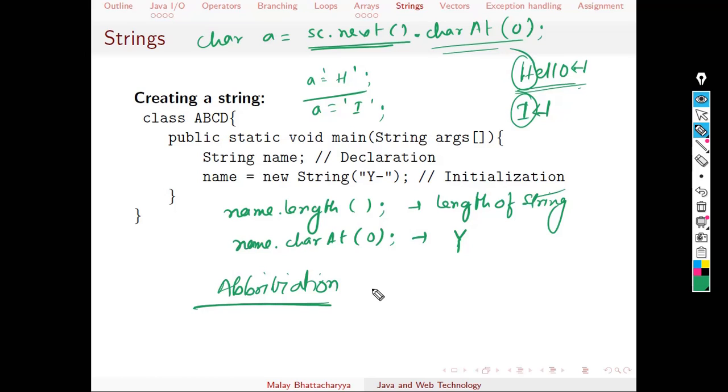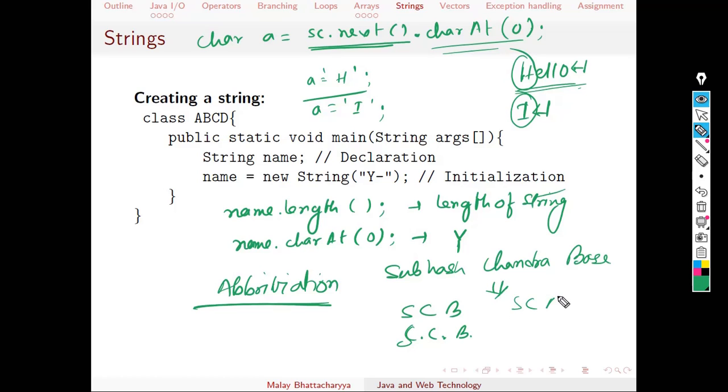Like from Netaji Subhash Chandra Bose, you can have abbreviations like SCB, S dot C dot B, SC Bose, S dot C dot Bose, Bose dot SC, Bose dot Subhash Chandra.